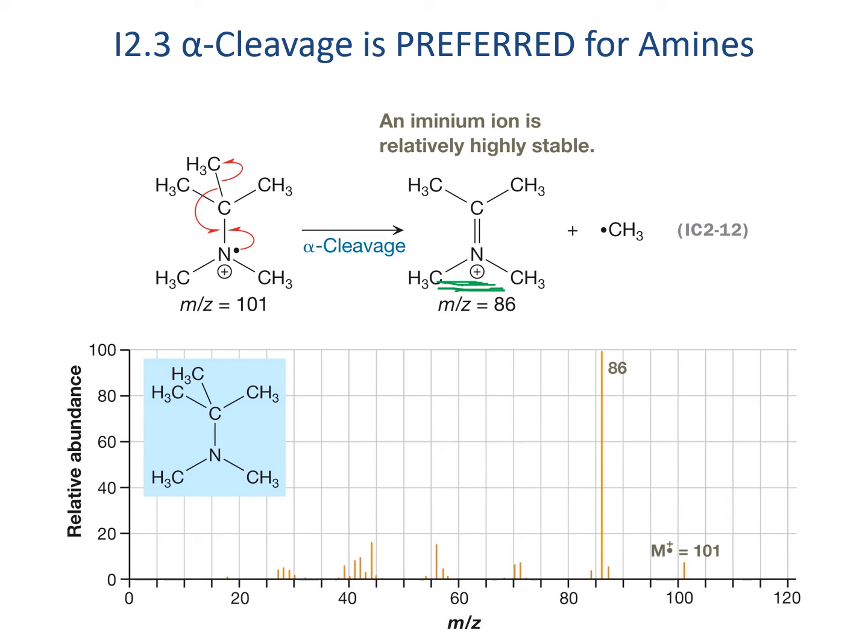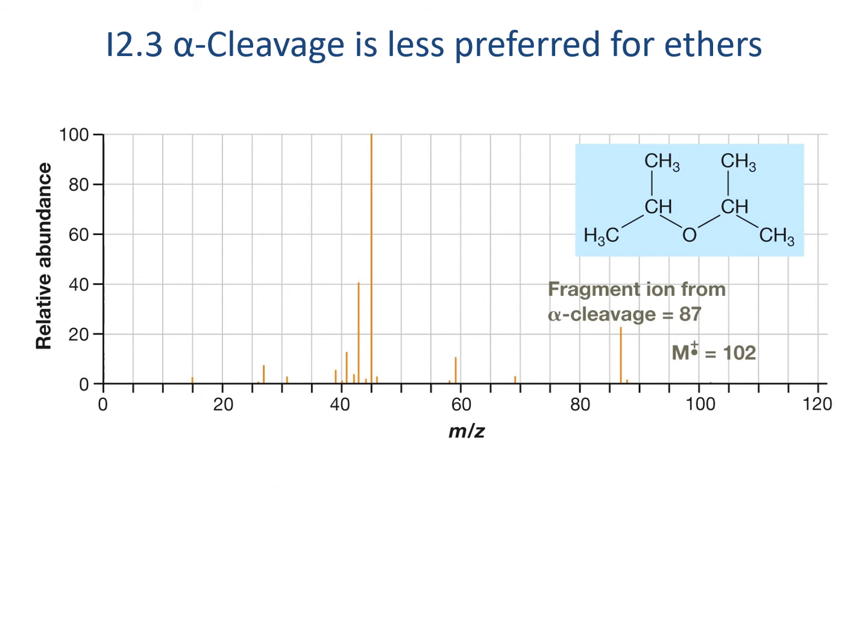Notice what actually happens if we call this the ipso carbon, the carbon of the amine itself. Any one of these alpha carbons can be cleaved off. That's why we call it alpha cleavage. If we had a longer carbon, we'd see a larger difference between the mass plus peak and the base peak. But notice that any one of these is 15 in this case, and so those are the 15 that are missing from the mass plus peak. In theory, we could have the same type of cleavage for oxygen and an ether. We could stabilize the positive charge on the oxygen, but oxygen isn't as stable with a positive charge, so we see less of a fragment from alpha cleavage.